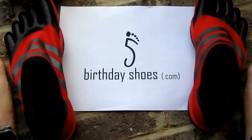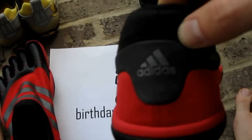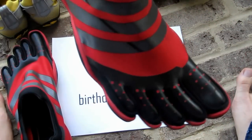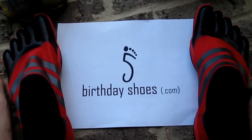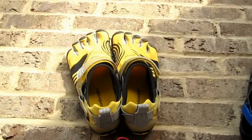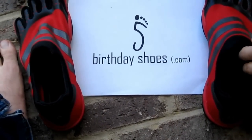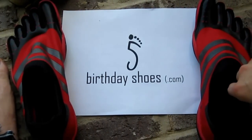Today I'd like to talk about a new shoe coming to the toe shoes market in November from Adidas — however you want to say it. It's called the Adipure Trainer. It is Adidas' first entry into the toe shoe market, featuring five toe slots, and it marks an entry to compete against the originals: Vibram and Fila's 2010 toe shoe.